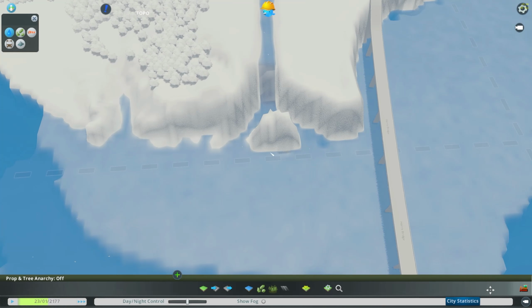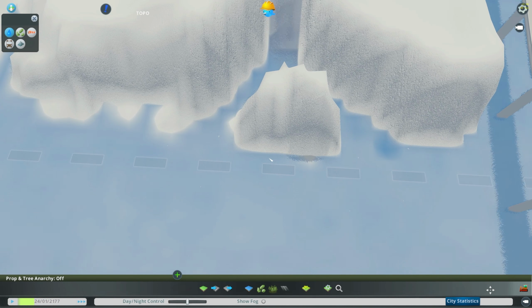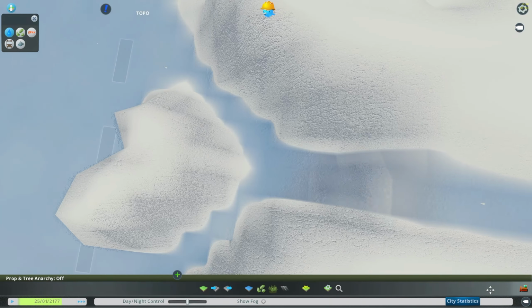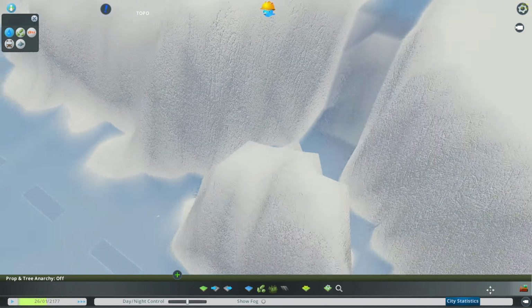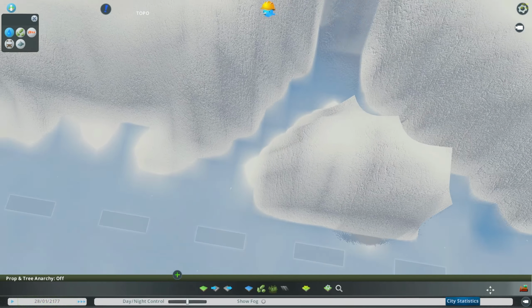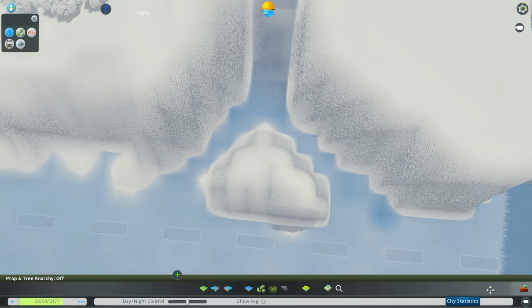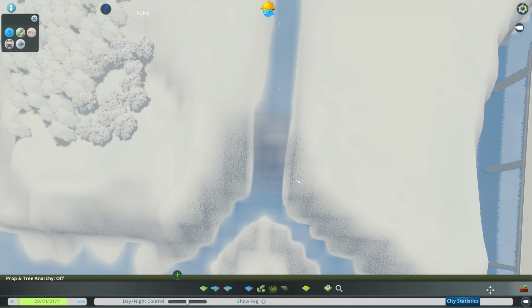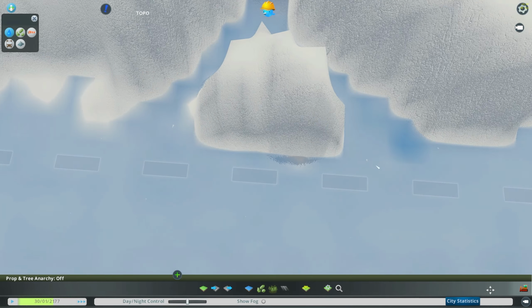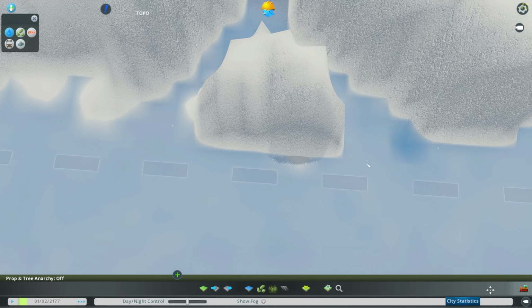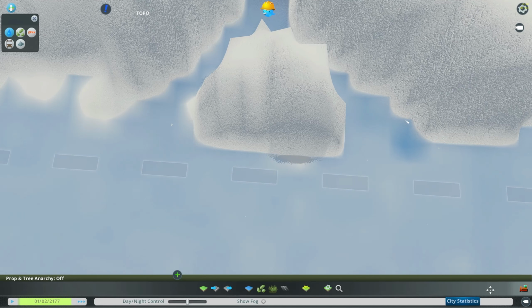So let's see. It seems like it's splitting well there. Could add some rocks there maybe. But yes, if we put down props like rocks and stuff, it will affect your water flow. So I'm just waiting for it to settle a bit. It seems like we have a more even dividing here. We can see the arrows are actually growing here, but they're both going more or less in the same direction.